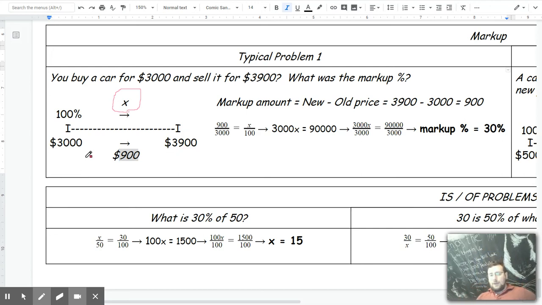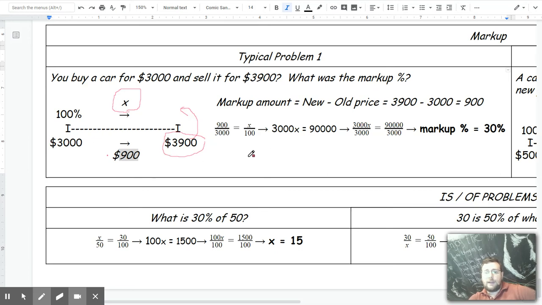Now, notice how delicate you have to be here because if you had used 3,900 in your problem, you would not solve for the percent markup. You would solve for the new percentage. We talked about that. This is paired up with a certain new percentage. If I want to know the markup, I have to actually use the markup amount. But it's easy to figure out how much the markup was. It's just a difference between the original and the new value, right?